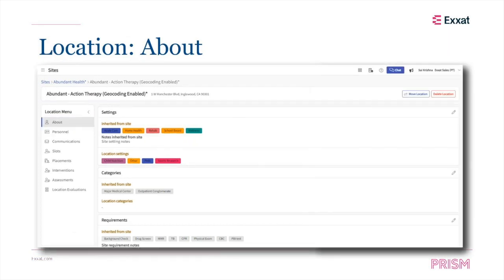So mapping a setting to a location will help you extract a report in future, like to identify how many sites we are offering or what is the location specific setting which we tied to that particular location as well.